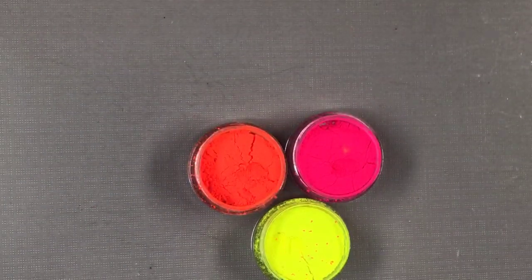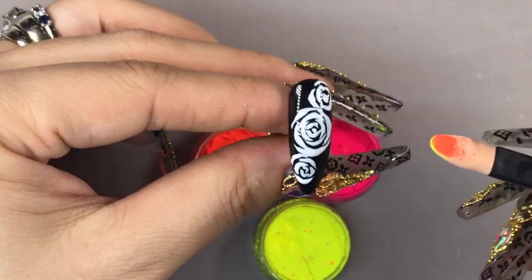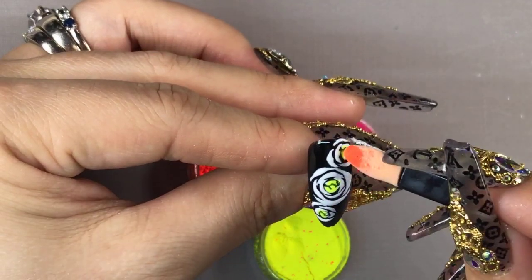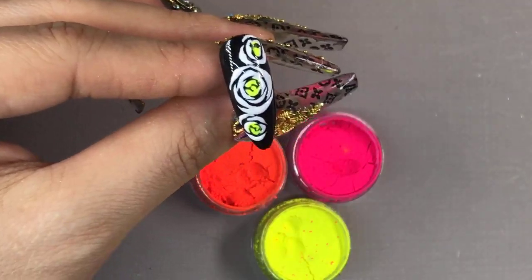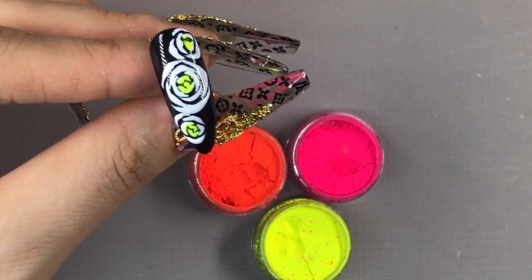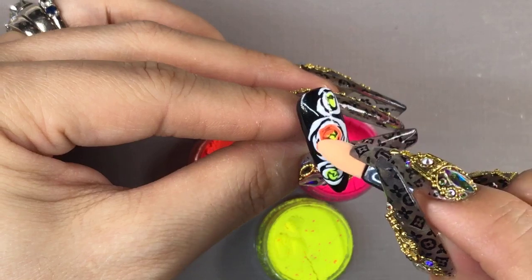And my applicator right here. Somehow I got a little bit of pink on it from dusting, I guess. And put it just right here. Can you open that one? I don't remember which one I'm using. Let's just get a new one. Let me see that one. I put it on the sides, I can't remember. And I have a little bit of orange. Keep in mind, you can do any colors you prefer, okay?